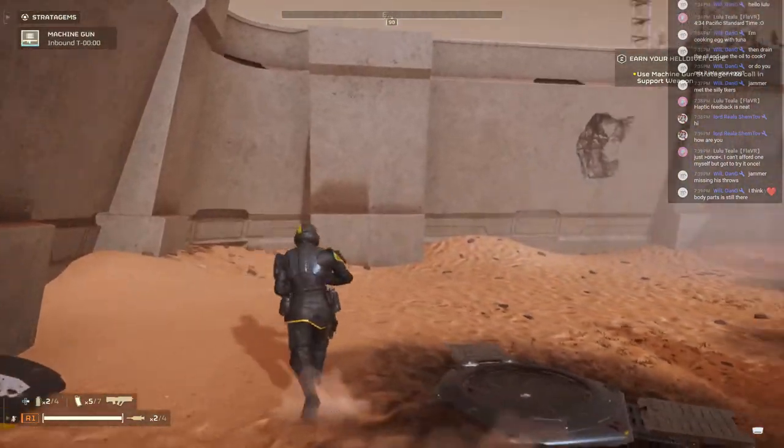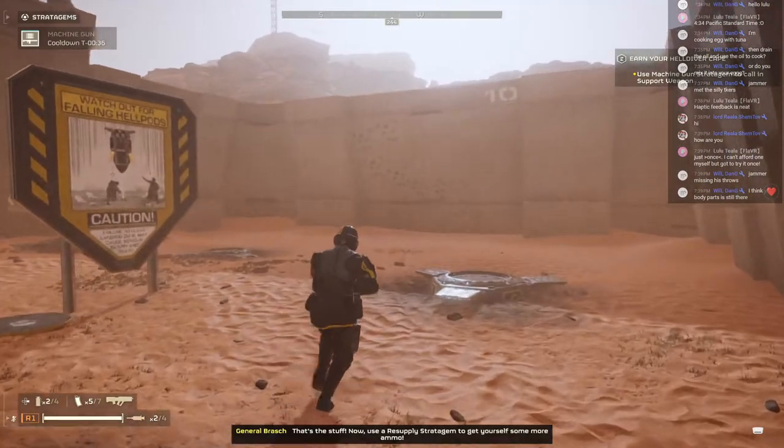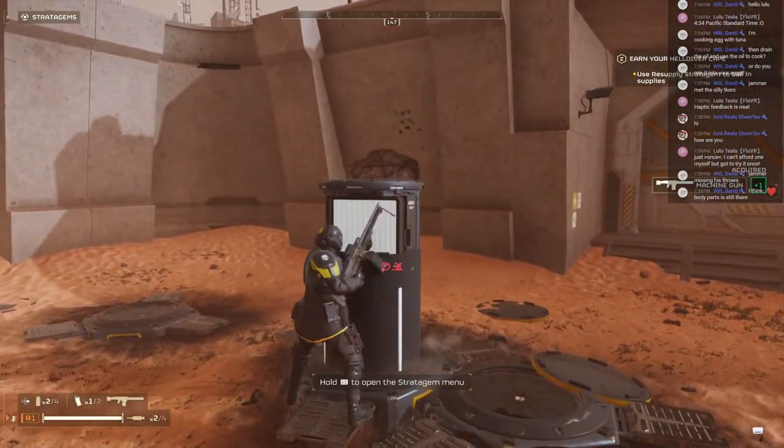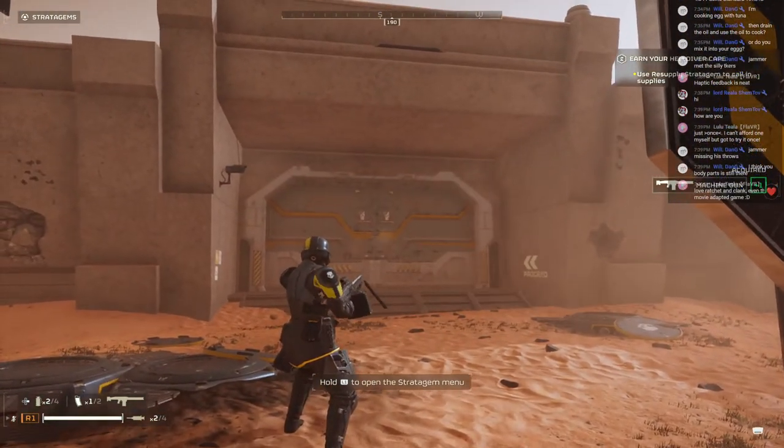When I was walking around in Ratchet and Clank, your controller vibrates a little bit based on your footsteps. I wonder why it's not doing it here. It's only for the gun, here it'll vibrate for the gun.